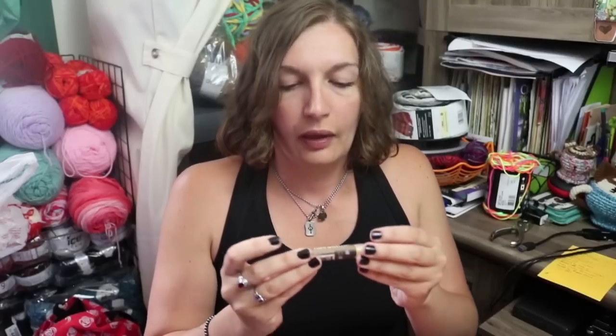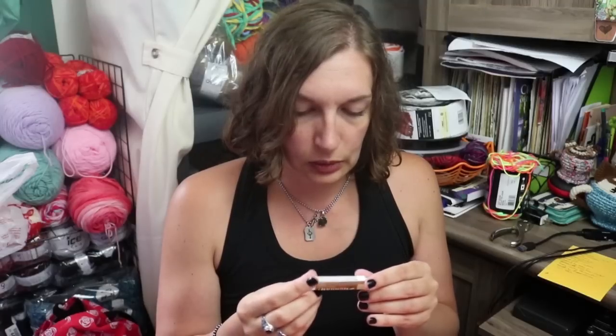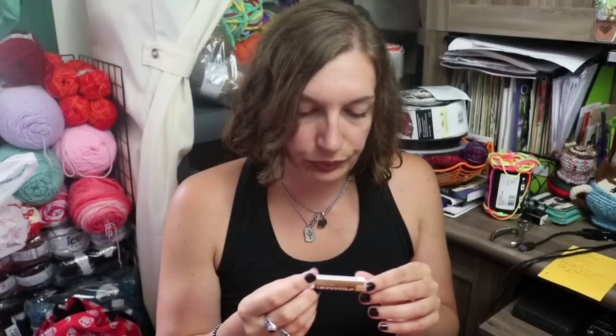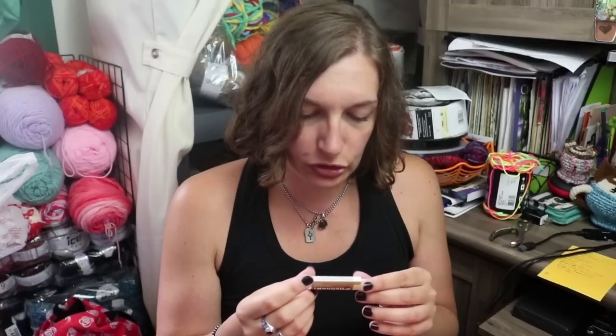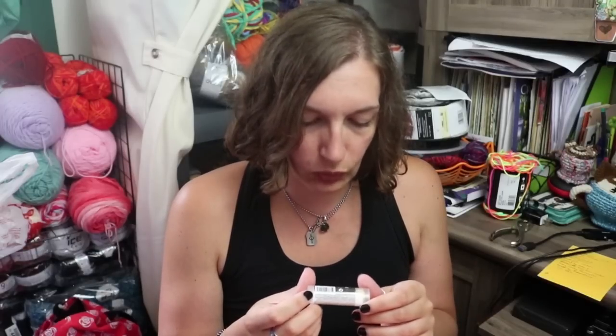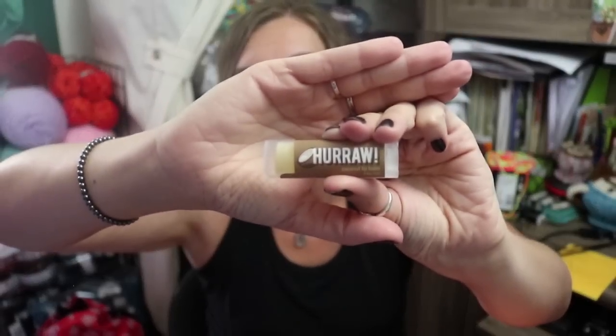Ooh. There is also a coconut lip balm in here. It is the Hurrah brand. And I'm assuming that means it's all natural ingredients. Yeah. It says portions of the product are from organic agriculture, 80% organic of total. That's pretty cool. Cruelty-free, certified vegan. I mean, it's coconut and it's lip balm. A happy camper, you really can't go wrong with either of those things when you're talking to me. Yeah. So that is the brand of that.